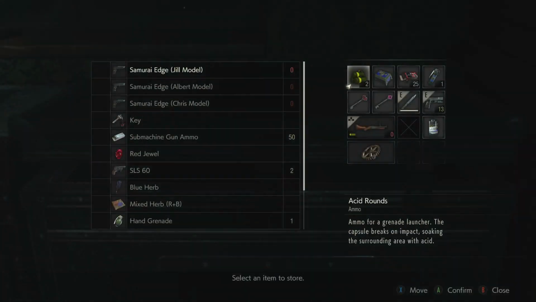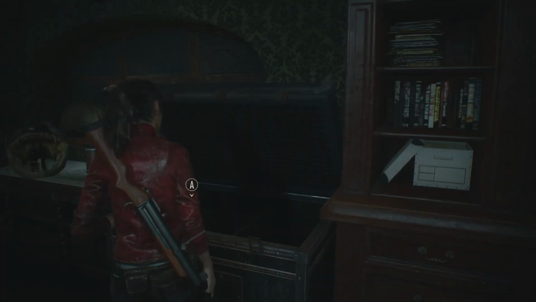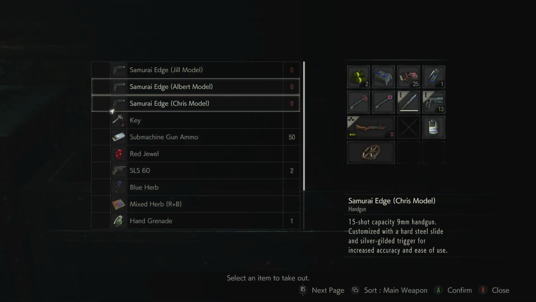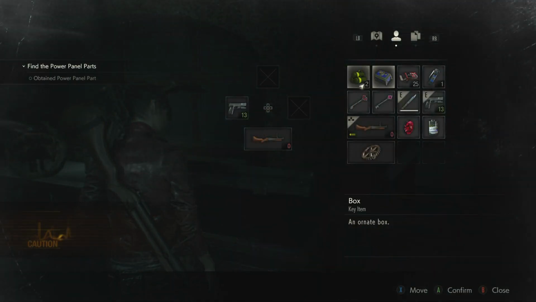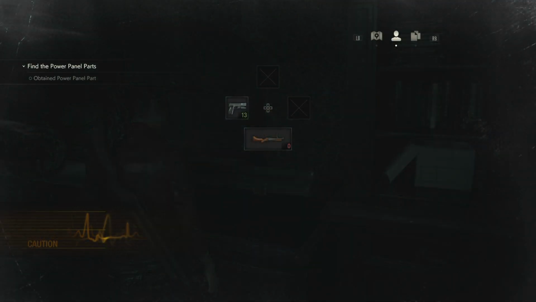Could be some good stuff, so, game, we're in here. Let's get the gem out. Red jewel, we can take the jewel. And... Take it out, and then we can combine it. And let's see what we have in here.